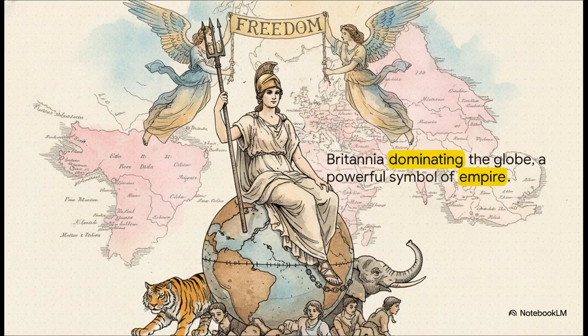Notice how this map celebrates the British Empire. Up at the top, you still have angels carrying the banner of freedom, but look down in the foreground. There is Britannia, the female allegory of the British nation, sitting triumphantly, literally dominating the globe. Below her, the colonies are represented not as equal nations, but through generalized images of tigers, elephants, and what they deemed primitive peoples. The allegory is no longer breaking chains of oppression, is she? No, she is holding the entire world in a tight grip. The powerful symbol of national freedom had completely transformed into a symbol of global imperial dominance.